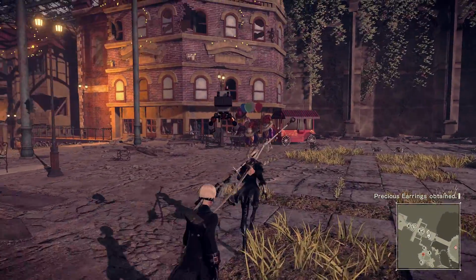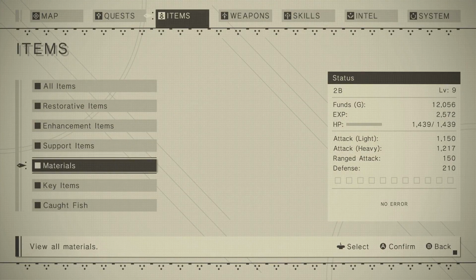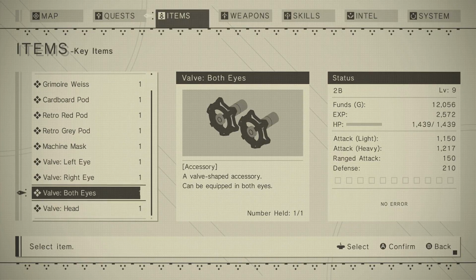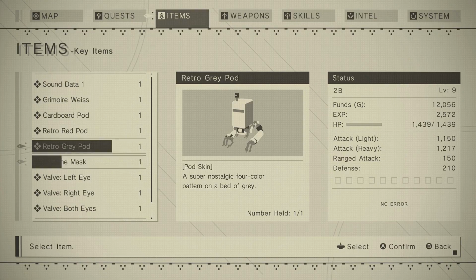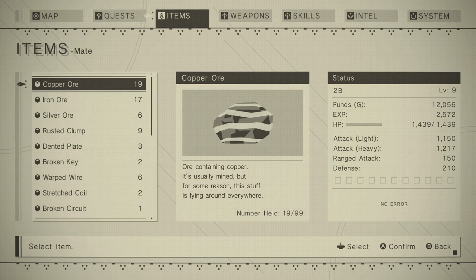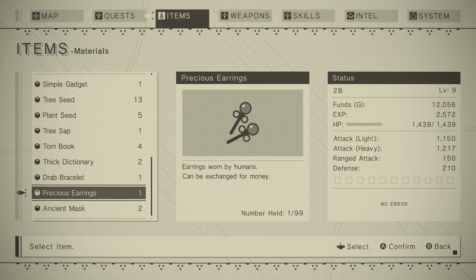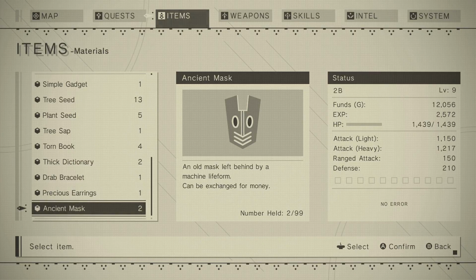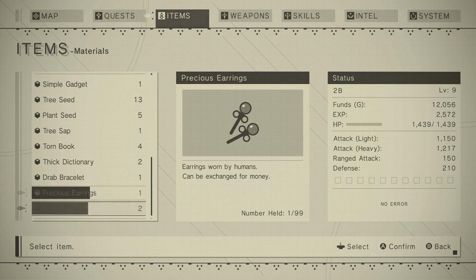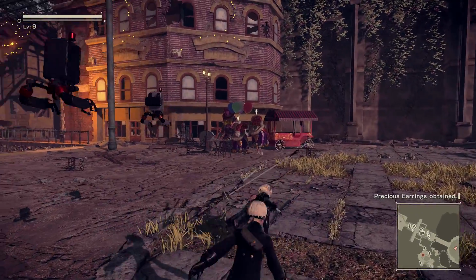Precious earrings. What is precious earrings? It's not a key item, right? No? Materials? Precious earrings. Earrings worn by humans can be exchanged for money. Haha, nice. Can be exchanged for money as well. An old mask left behind by a machine life form. Alright. Gotta remember to sell those.